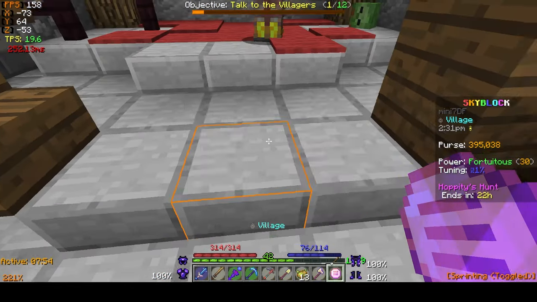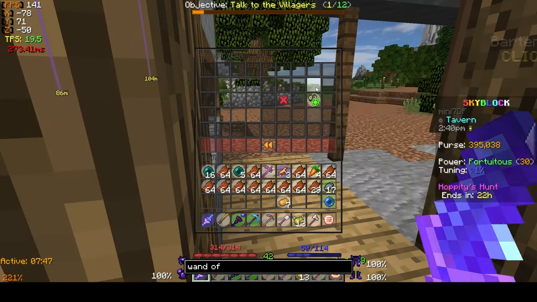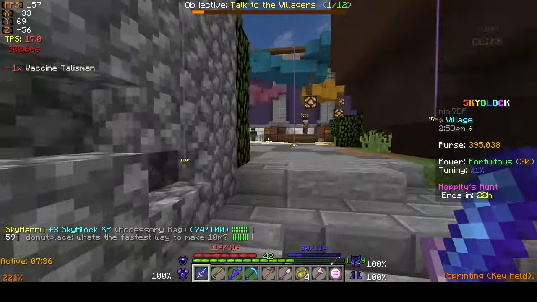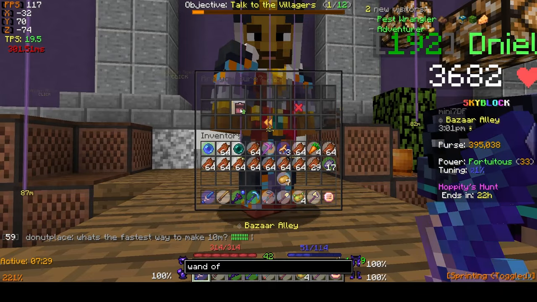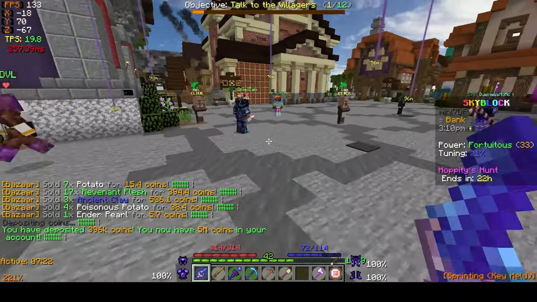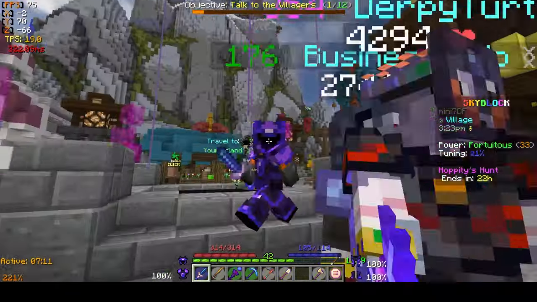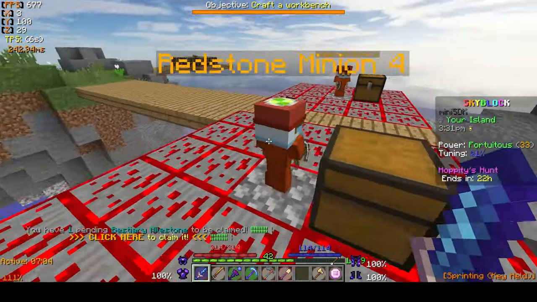How close am I to level? Not very close. I am going to sell my entire inventory. The vaccine talisman, because I don't have that yet. And then sell my inventory to the bazaar. Cool. Okay, I got 5 mil. I think that's gonna be it for this episode, guys, after I claim my redstone minions.